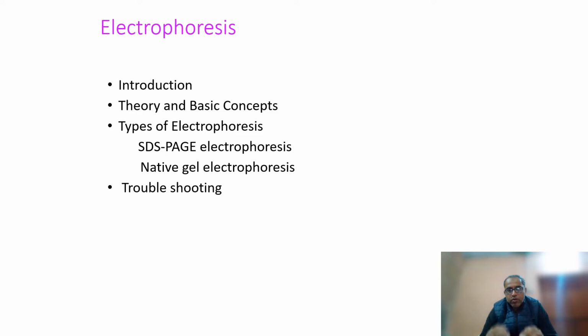For example, when we load charged molecules like DNA and proteins in a buffer solution and in a sieve-like gel, and then we apply the electrical current, those molecules can be separated based upon their molecular mass, or molecular weight, and then we can quantify them. We can characterize them, see their conformations, and study their nature and molecular weight as well. So we use electrophoresis for separation of charged molecules based upon their mass.